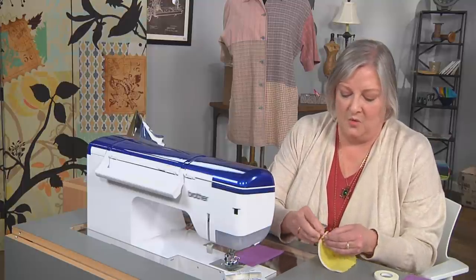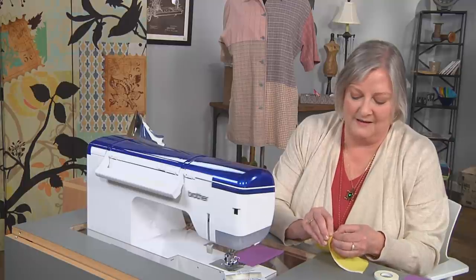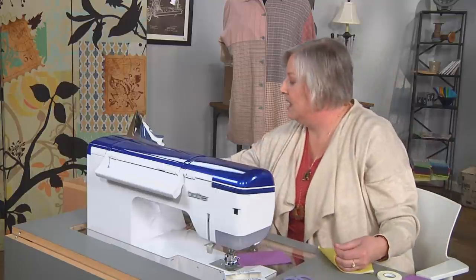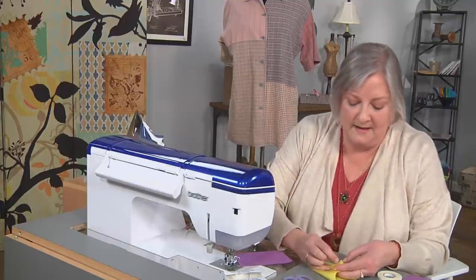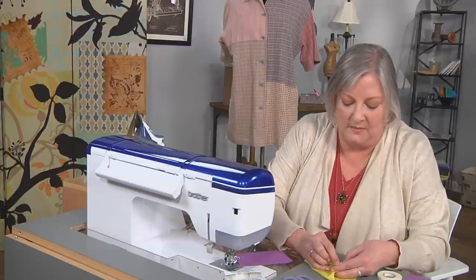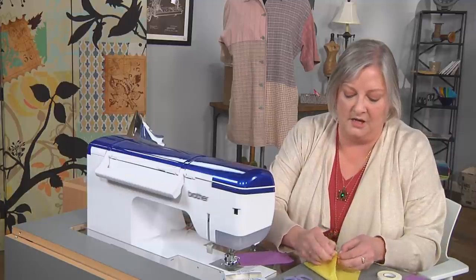It's usually not quite this difficult to peel this protective cover off. Here's a trick you can use if you have trouble with that. I'm going to get a pin and I'm going to use that just to rough up my edge a little bit, and that usually lets me pick up the tape and peel off the paper without any trouble.